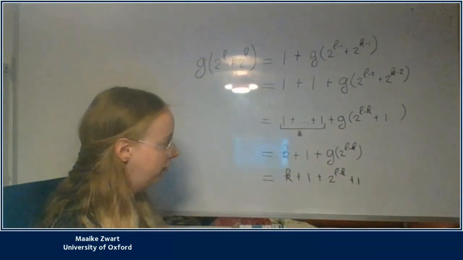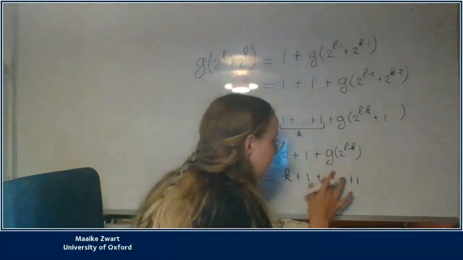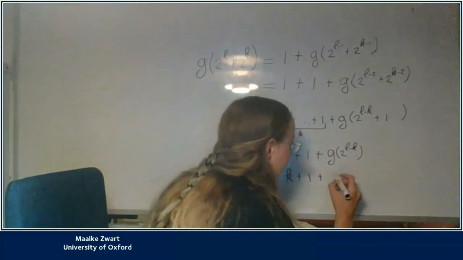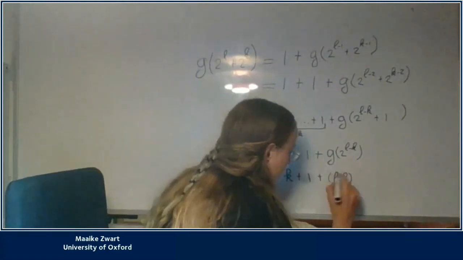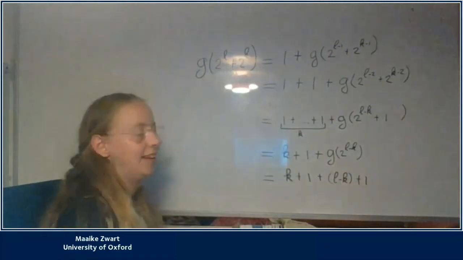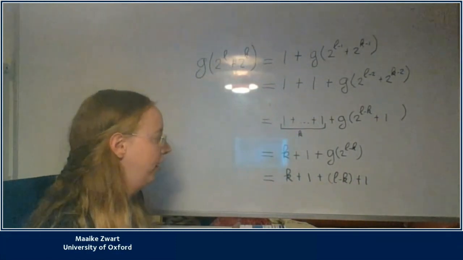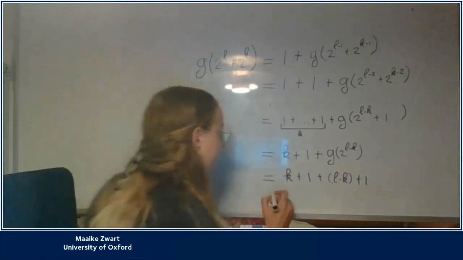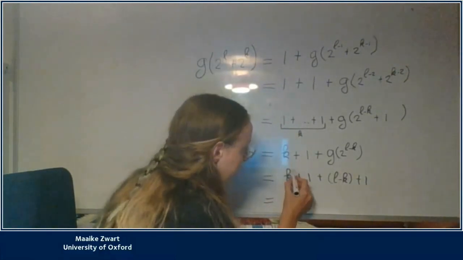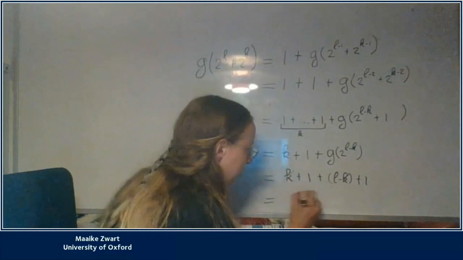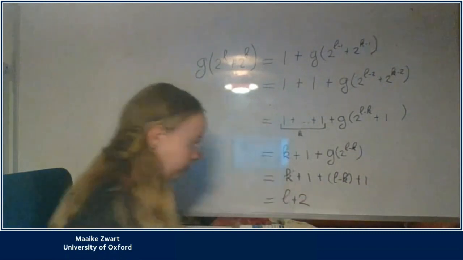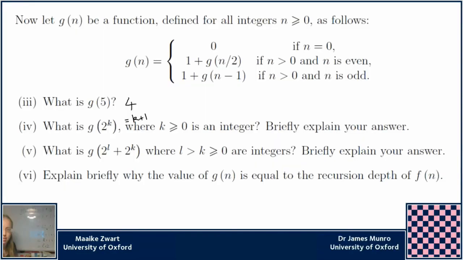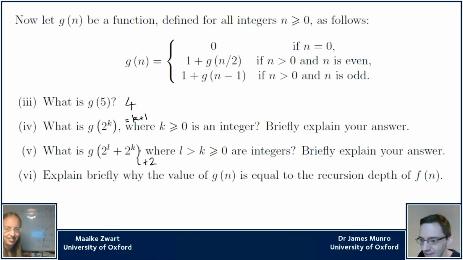Do you want 2 to the L minus K? Or do you want... Sorry. No, that's good. Nope. That is going to be L minus K plus 1. Sorry. Yeah. So that simplifies a little bit, doesn't it? Because the k's, yeah. So we have a k here and a k there that we cancel out. So that is going to be L plus 1 plus 1 is L plus 2. Nice. I hope I haven't made any further mistakes. Yeah, no, I agree. So this is L plus 2.